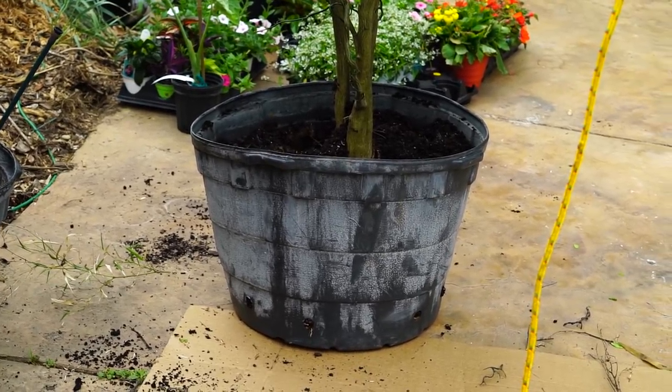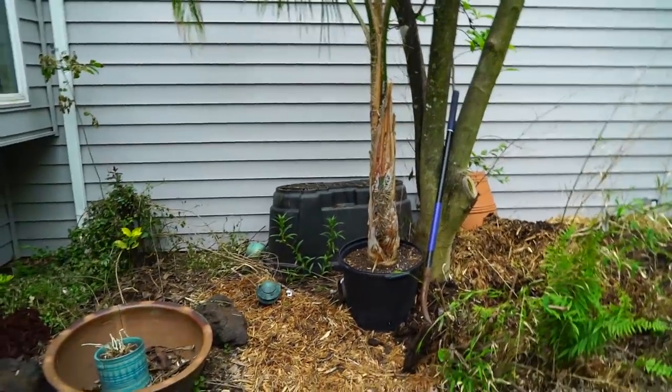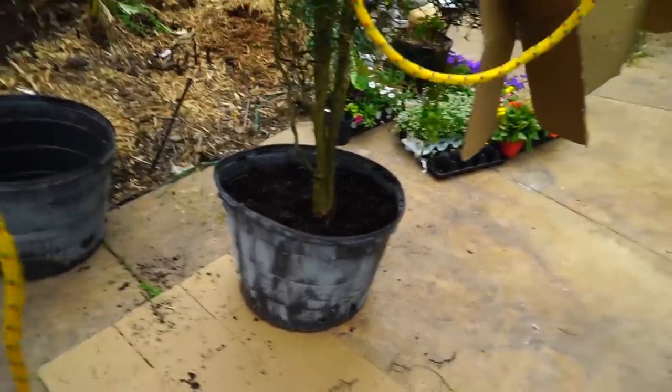I probably should have just potted this up when I had it in place there. But it's one of those things where it's just those thorns. They're so big. I didn't want to move around any more than I had to. But I would think that when I move this, the whole thing's going to, I don't know. I'll get it done.